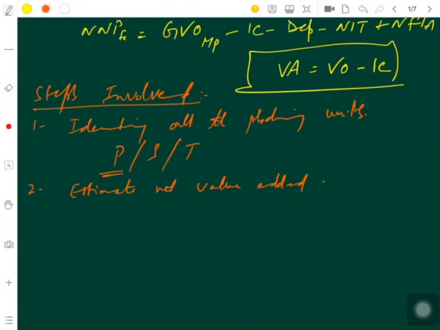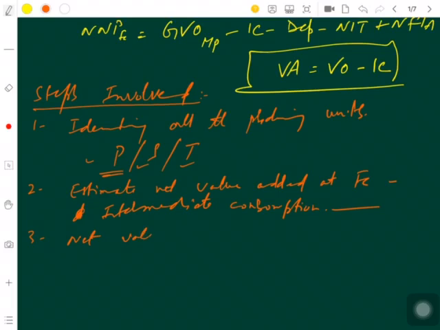Net value added at factor cost by each producing unit, whether it is from primary, secondary, or tertiary, how much this particular producing unit is adding to the economy. And this estimation of value added at factor cost by each and every producing unit will then be deducted by what is called intermediate consumption. What is intermediate consumption? And you know all these terms, that is why it will become very easy for you to understand intermediate consumption. And later, the third thing is to estimate the net value added of each industrial sector.